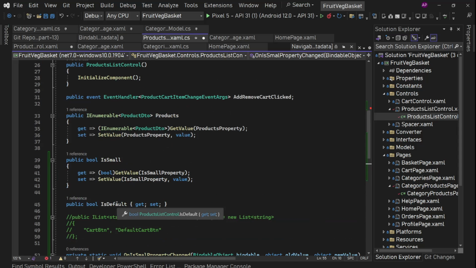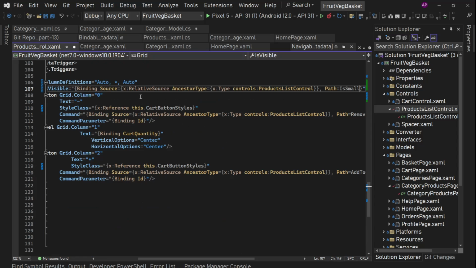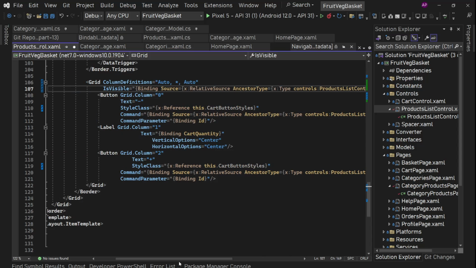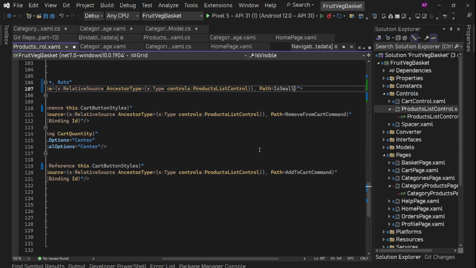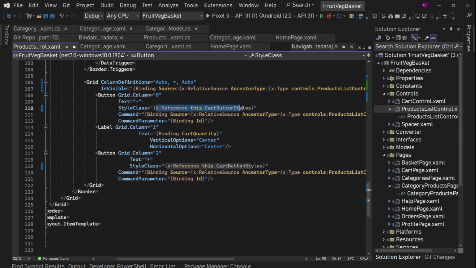So let's use both of these properties. Save everything. Is small and is default. So for the first one, for is visible, we'll say this should be is default, and then these styles should be card btn and default card btn.